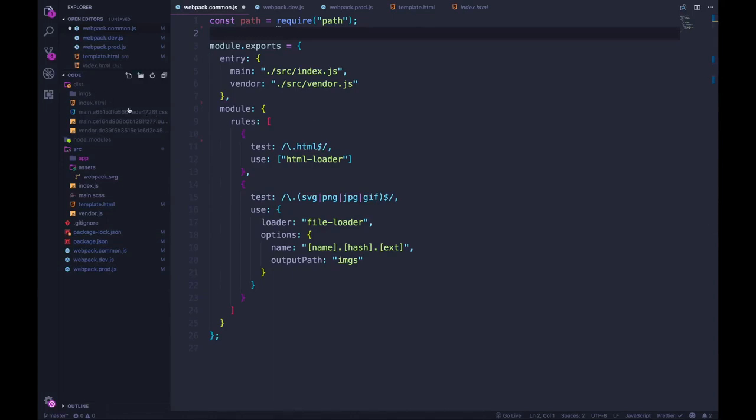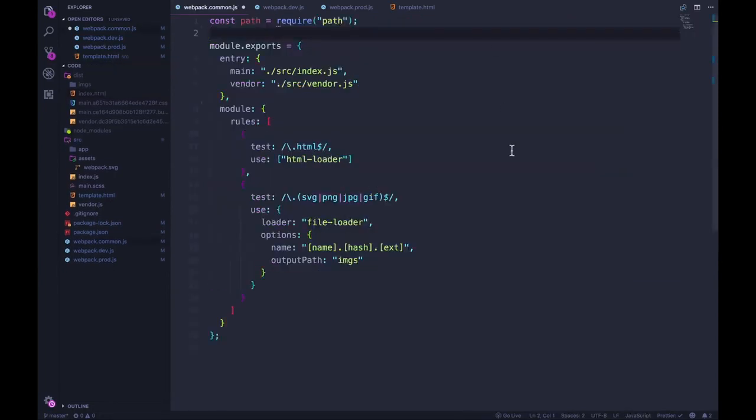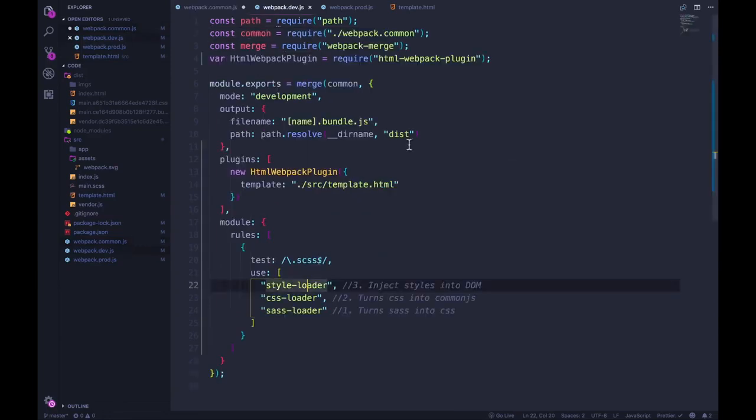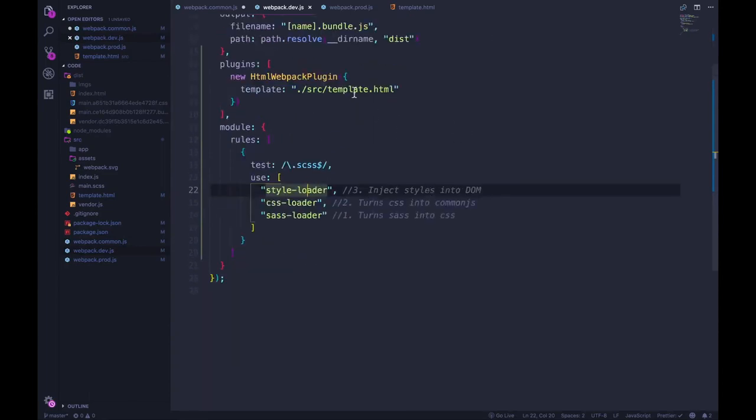We have our index.html being built for us with all of the links included dynamically. So we don't have to write any of these script tags, right? This is all done for us. And then we set things up in development mode to be a little simpler. We have our dev server that is going to update and rebuild anytime we change something, just serving it on localhost. We aren't minifying. We aren't using the content hashes. Our CSS is not being extracted. Our HTML is not being minified, but we're still joining together all these different files and making sure everything works for us. Okay, so I'm going to leave it off here.